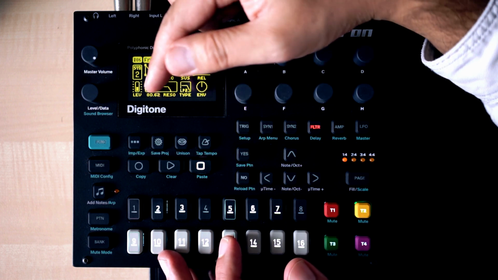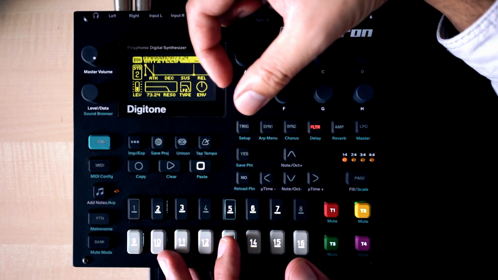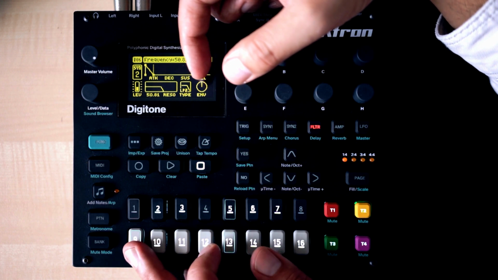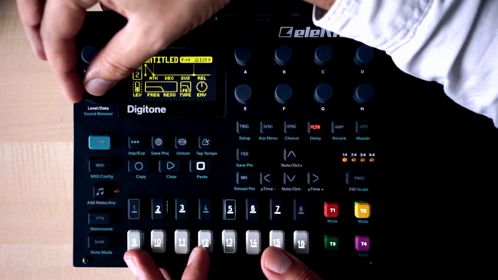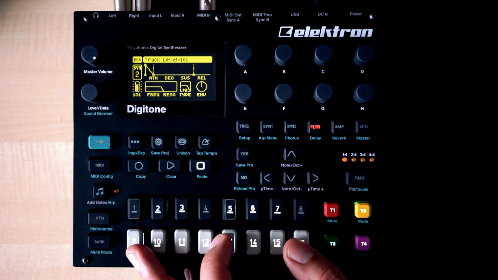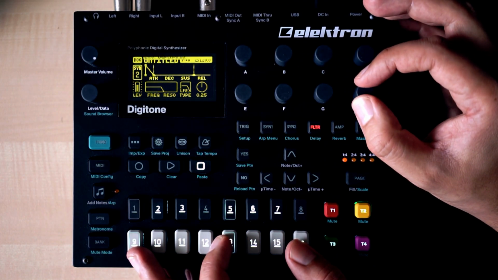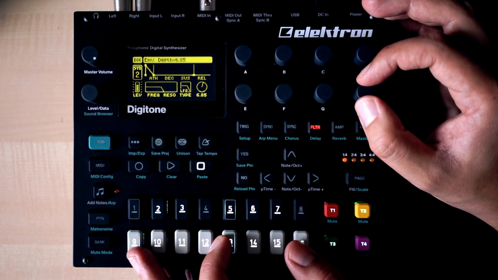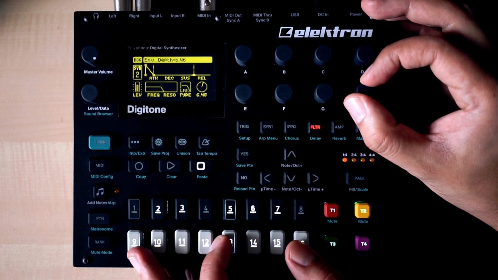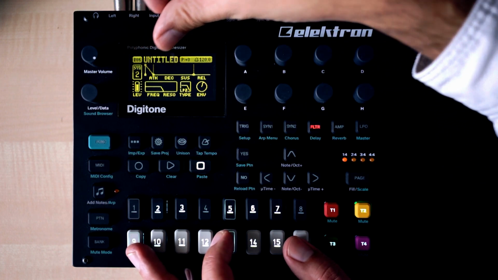Now, a value around this would probably be okay, but I want to work with the filter envelope, so let's go down even further to somewhere around 50, like this. Now this is much too low on volume, so let's increase the volume here a little bit. And I want to use the filter envelope, so we have to adjust the value here, to around 6.5, like this. Now you can see the filter envelope is affecting the sound.